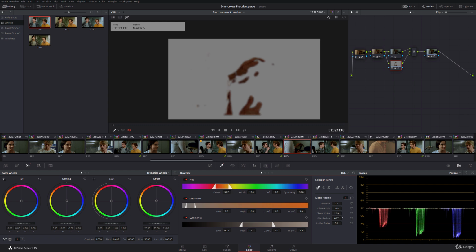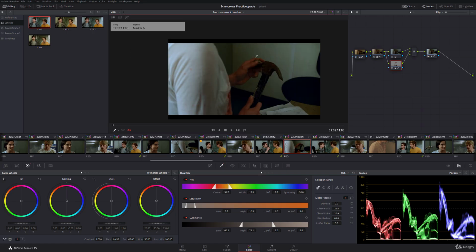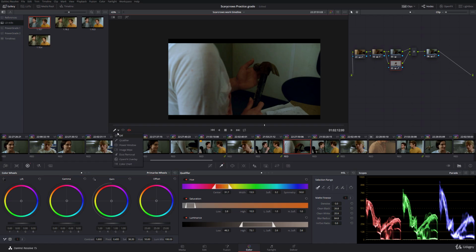Going to bring down the clean black, and then there we go. And that's fine. What we might just do here is kill the saturation in the skin because it's quite a dark value, and high saturation in dark values does look a bit odd. Might just get a little bit of chattering in there, but it's okay. We'll come back to that in the second pass and polish it out.